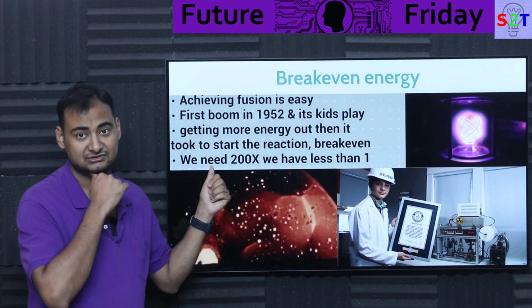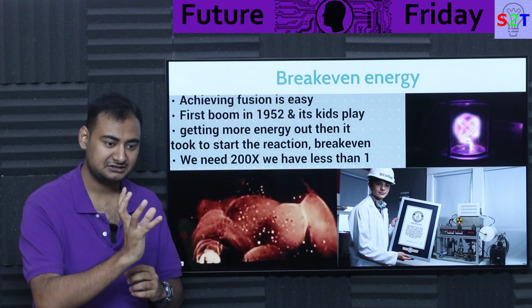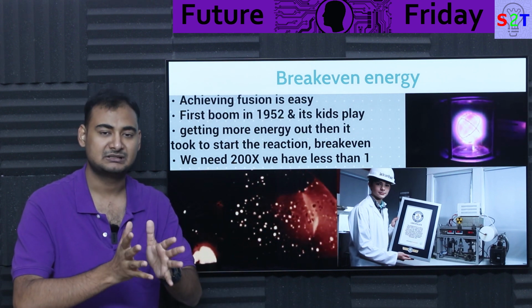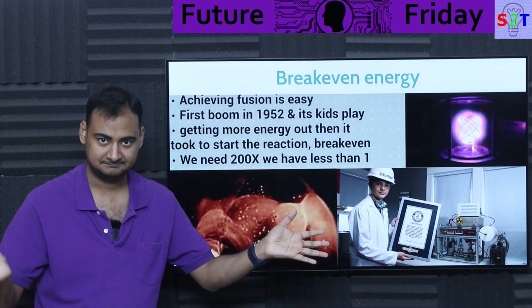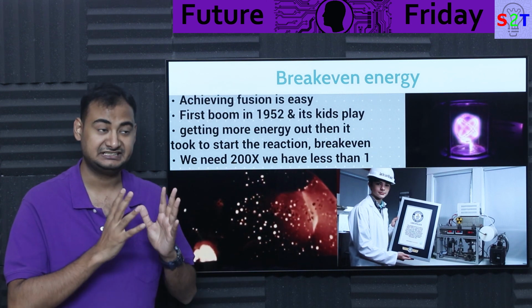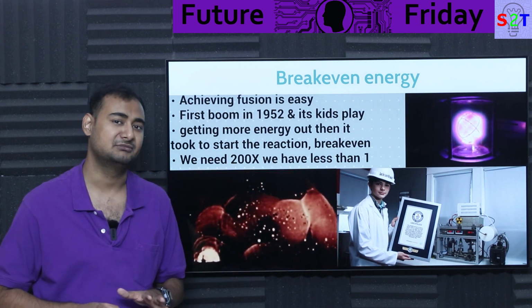The reason this number is so high is that many times, when people show break-even energy, they are only talking about plasma. Basically, the plasma got this hot, and we put this much energy into it. That's okay, that's cool, but here's the problem with that. Plasma is not something you just achieve. You have to have a building that consumes energy. You're going to have superconducting magnets that consume energy. You're going to have turbo pumps that drain an insane amount of energy to draw a proper vacuum. Then you're going to have a lot of computers and subsystems. All those systems consume an insane amount of energy.